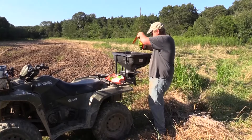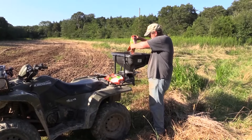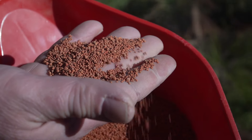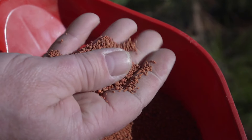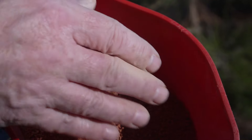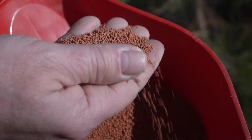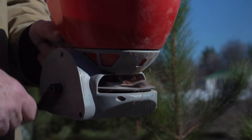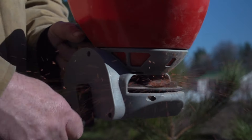That clover is also putting nitrogen back into the soil, which brings up an outstanding point that pitifully few people realize. That orange coating on the clover seed — that's our own germination coating, and it's also an inoculant. Do clovers actually require an inoculant in order to fix nitrogen? Absolutely yes.